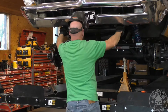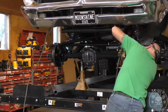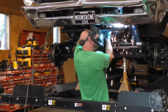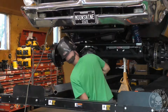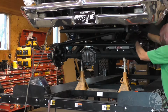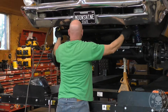So when I tack things on, I'll make it off intentionally in one direction, and then I'll tack it so that I'm able to bend it back to get it exactly where I need it, if that makes sense. If I need it to bend one way, I'll make sure I tack it on the side that allows it to bend in that direction. Then I'll tap it in until I get it right where I want it, and then I can tack it up to lock it in.